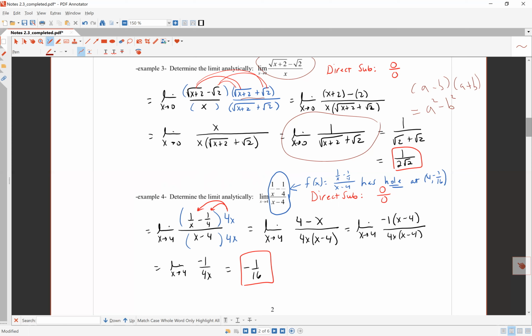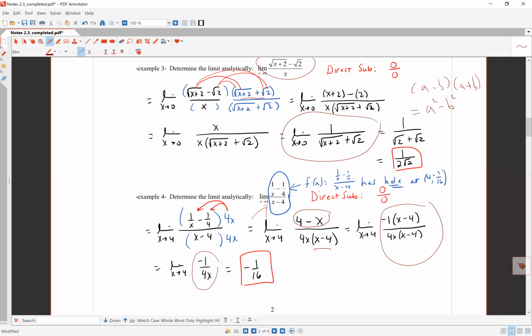And then we simplify, and it turns out x minus 4 cancels. Just be careful. In the denominator, you have x minus 4, and in the numerator, you have 4 minus x. So you have to factor out a negative 1. So this is what we get right here. When you cancel factors of x minus 4, there's actually a negative sign there. Who would ever think that these are equivalent? Taking the limit of this function as x goes to 4 is equivalent to taking the limit of this function as x goes to 4. And it turns out to be negative 1 over 16.